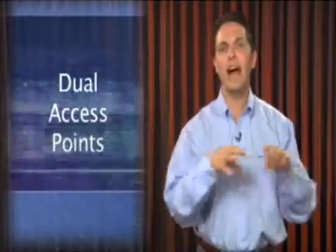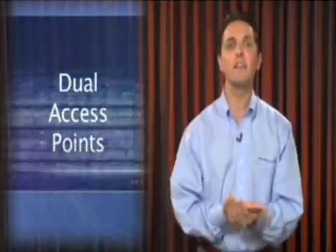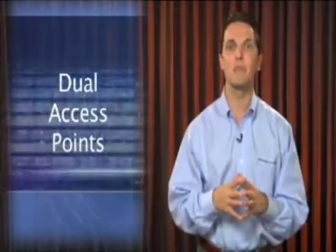Because of that outer honeypot AP, someone outside will never even see the signal from your inside network, making it impossible for an eavesdropper to gain access. Encryption treats the symptom, but setting up these dual access points actually fixes the problem — someone outside can't even see what you're doing. This protects your wireless access points and keeps your data secure, and it's just one of the many unique solutions we can provide at Secure Anchor.